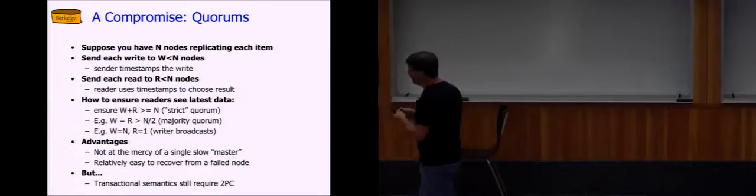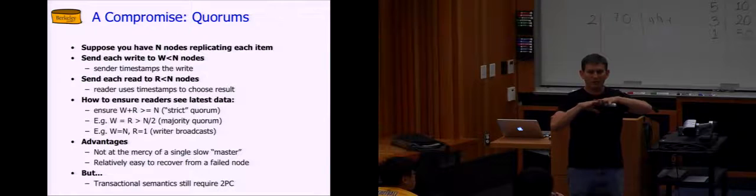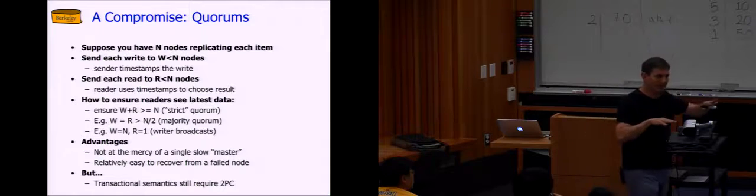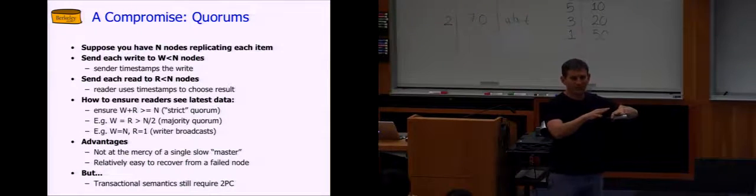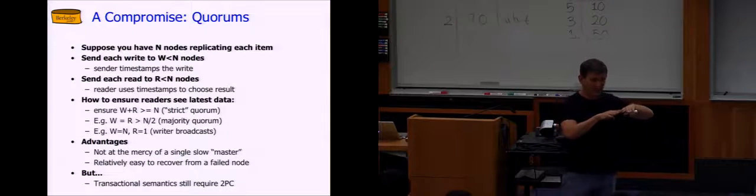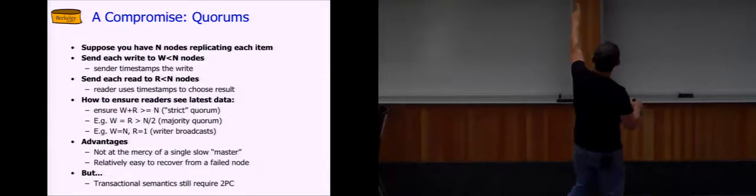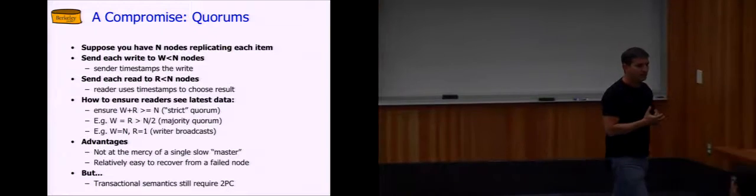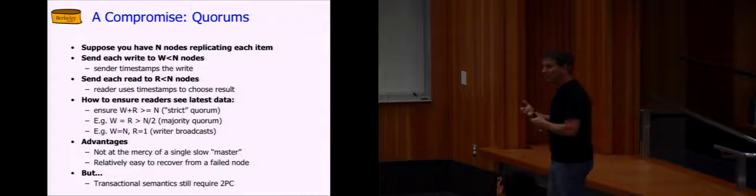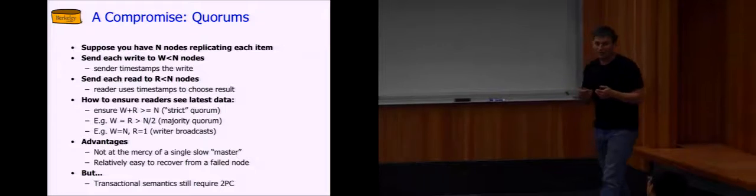If R plus W is greater than or equal to n, our read set and our write set are guaranteed to overlap, and readers will see every write at one of the reads, right? If I write to 3 places out of 5, you read from 3 places out of 5, we will overlap on one of those places, and you will see my write. Make sense? So to ensure that readers see the latest data, you just have to ensure that W plus R is greater than or equal to n. That's called a strict quorum. And in a strict quorum system, you get the moral equivalent of single master, because everybody sees the latest writes. Okay? But you get it without having a single master.